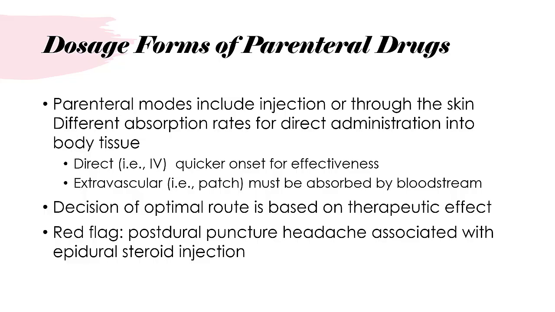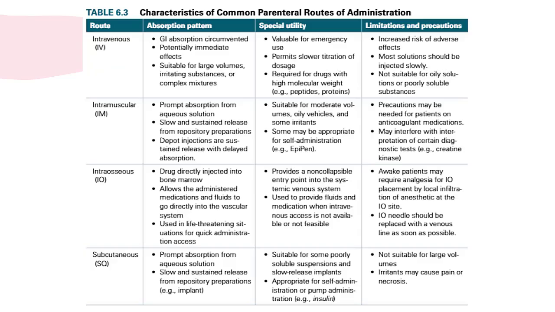The risk ratio of a post-dural puncture headache is almost doubled when the conventional needle is used rather than an atraumatic needle. The patient will have an intense headache and difficulty standing, and will feel relief when lying down. Post-dural puncture headaches are resolved by administering autologous blood into the epidural space. Table 6.3 shows the characteristics of common parenteral routes of administration.